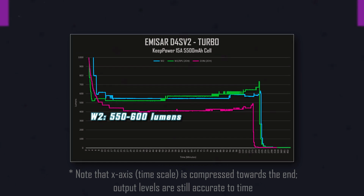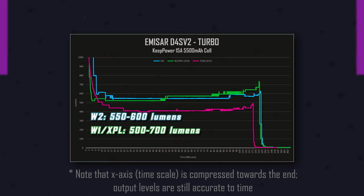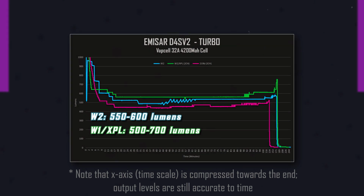More importantly, however, the greater thermal mass does allow for a substantially higher sustained output. The W2 light was able to hold from 550 to 600 lumens throughout the run, while the W1 XPL light actually held a slightly higher output, topping out close to 700 lumens towards the end of the run. Meanwhile, the Nichia light managed to sustain over 400 lumens for the entire run, which is very respectable.